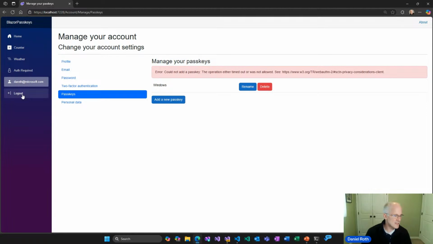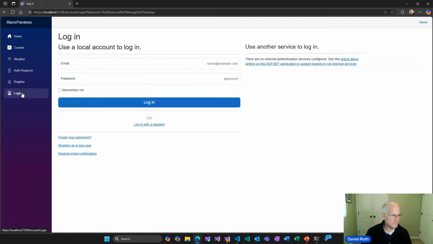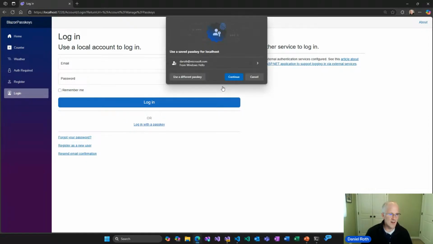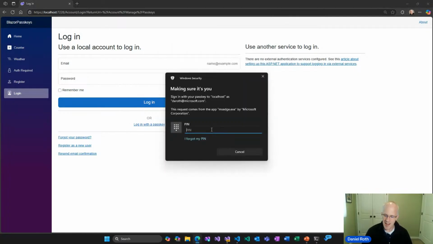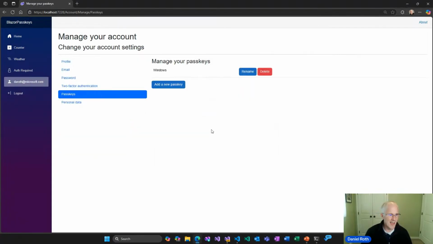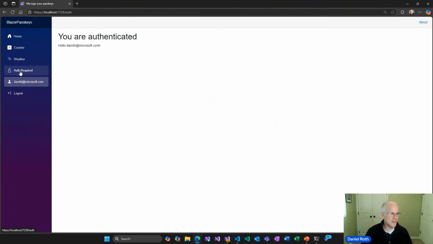All right, so let's use that passkey to log in. I'm first going to log out. And then you can see that down here, there's the option to log in with a passkey. And here Windows says, well, what passkey do you want to use? Let's use this one. And it's going to, again, verify that I am who I say I am, that it's not someone else trying to log in with this passkey. And voila. So now I'm logged into my Blazor application using the new passkey support. Okay, so it's just that easy. That's available now in the templates in .NET 10 Preview 6, and we'll be adding it to the Blazor Identity Scaffolder as well in a future update.